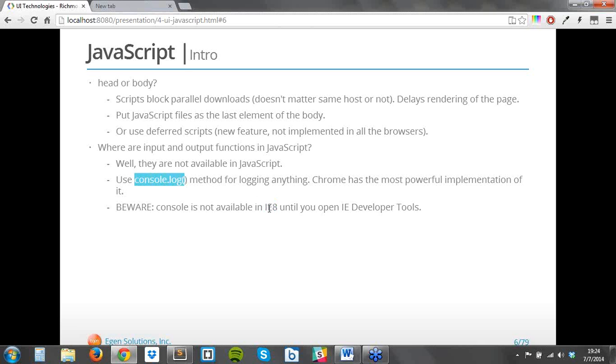That's strange. Your users will not be opening the console or developer tools. They will just be going to the website. If they are using IE8, it won't be able to understand what console is. It will throw an exception and your JavaScript will just stop executing. So for that purpose, whenever you send your code into production, get rid of all the console.log from your JavaScript.